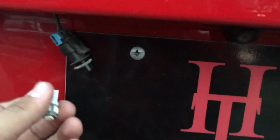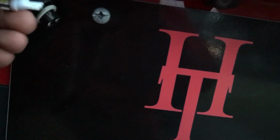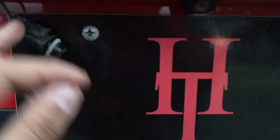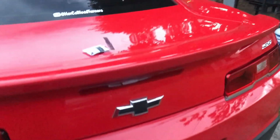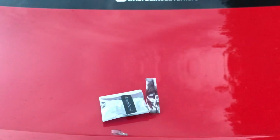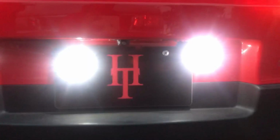Get an LED. And I don't know if I can put them in with one hand. I probably can't, but the same input, you just put it in there. Look, pretty simple. And there you have it, like that. It's pretty easy. Then I think I can put the spare, because I have four and I only needed three. I think I can fit these in the trunk as well, the trunk light. So I'm going to see if it works in there. And if not, like I said, I'll just keep it for a spare. Oh, okay. I wish I would have recorded it before, but this is how bright they are now.